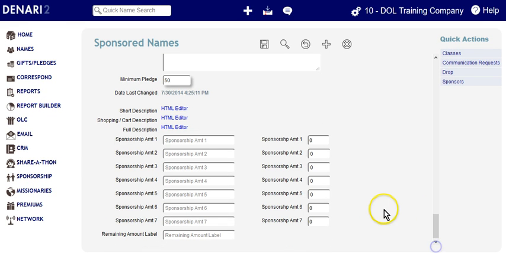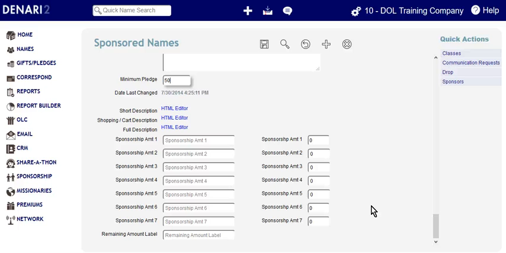The last set of fields on this page allow you to set up various levels of sponsorship for this child. If you use this method, the minimum pledge method we just discussed will not be used, so it's one or the other. This can also be done globally as well as child by child. So back in that Online Communities Control Record page, there's also a global setting there. So you don't need to do this child by child unless there are exceptions to the giving levels.